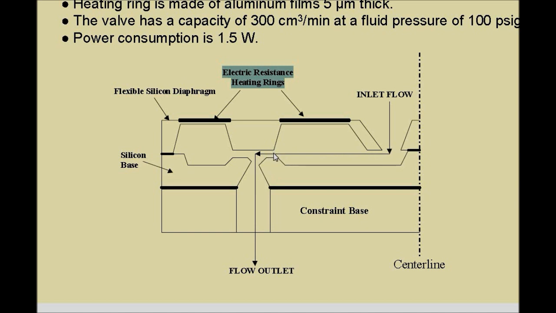This is the critical point that you have to watch here and see what happens if this entire beam comes down. You apply the electricity at this point, and this beam is going to move towards the downside. Now assume that the liquid is flowing from here to here, and see what happens. When the beam moves down, suddenly the liquid with pressure that is flowing here will be blocked, choked. That means the outlet flow will stop. So this is the idea behind the valve. What is a valve?